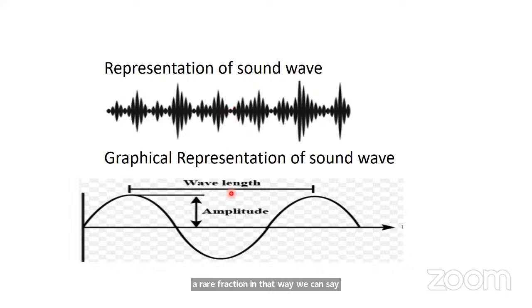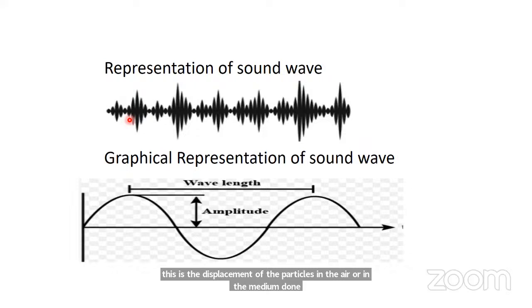So how do you represent the wave in a graph? Usually we draw a graph with x and y axes. Here, time is taken on the x-axis, and the distance of vibration, how far it is vibrating, on the y-axis. Vibration means from a mean position the particle moves to one side, up or down, or right or left, whatever it may be. If you draw a graph of how far it moves at a particular time and how it changes, the graph will be like this. This is not the path of the sound, but the displacement of the particles in the air or medium caused by the vibration or wave.